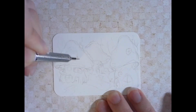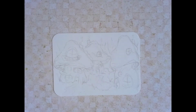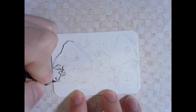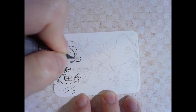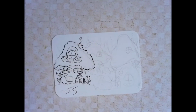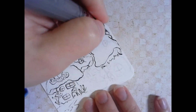My sketching process is typically pretty light, and I'll erase my lines after I'm done inking. Here you'll notice that sometimes in my videos I use ink liners and other times I use brush pens. Really, I favor brush pens. I love the natural line width variation that you get from them without having to go back in again and go over it and go over it.